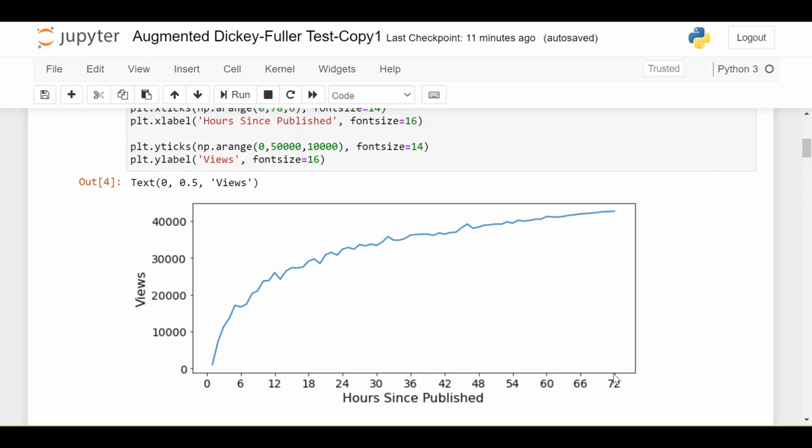We would love to use our time series models, but of course this thing is 100% not stationary. The mean is increasing over time, so we need to do some clever transformations to make this time series stationary, then fit a model and forecast, and then take those predictions and undo the transformations to get the number of views.